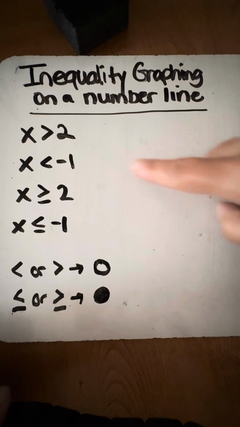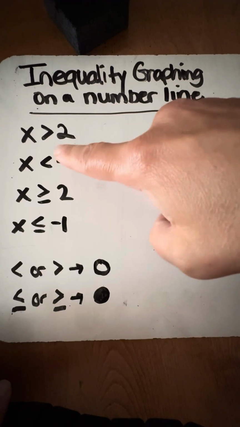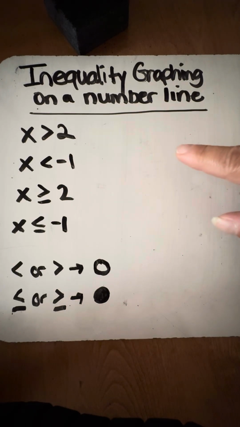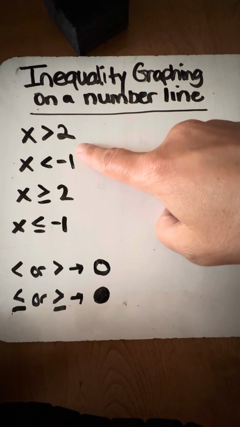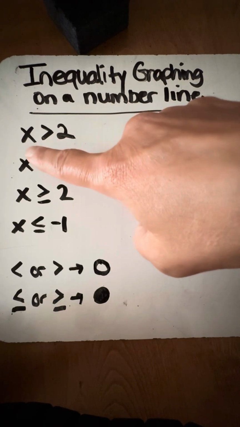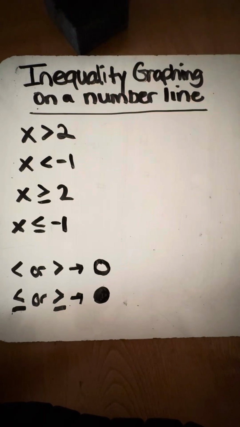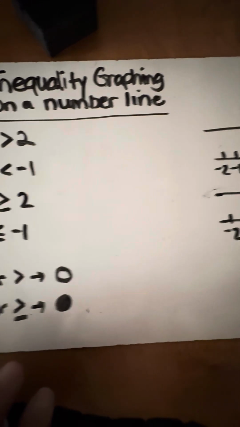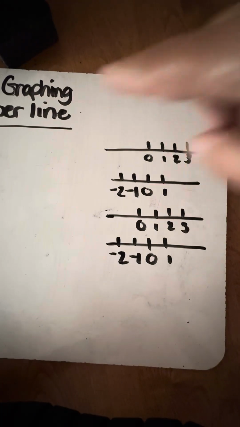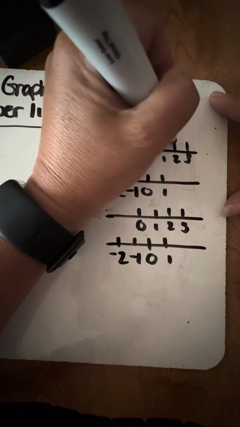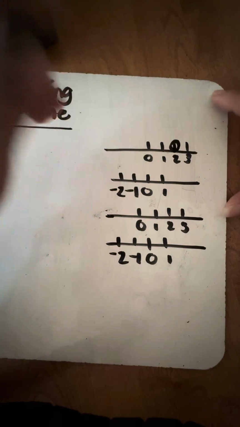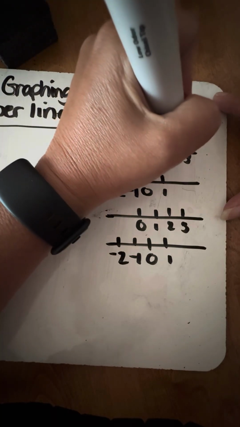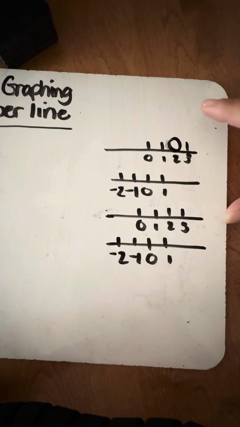All right, so let's go up here to these problems. So these 2 are greater than or less than signs, no line, which means both of these are going to be open circles when I graph them. So that's the first thing. So this one is x. If you're reading this out, x is greater. The mouth eats the greater number. So x is greater than 2. So that's what that's telling me. So if I'm looking at this number line over here, I see the number 2. I'm going to put an open circle, as I just said. It's open because you want to make sure it looks like it's open too. You don't want it to look like it's closed if you have to draw it, but it's nice and open right here. Now x is greater than 2.